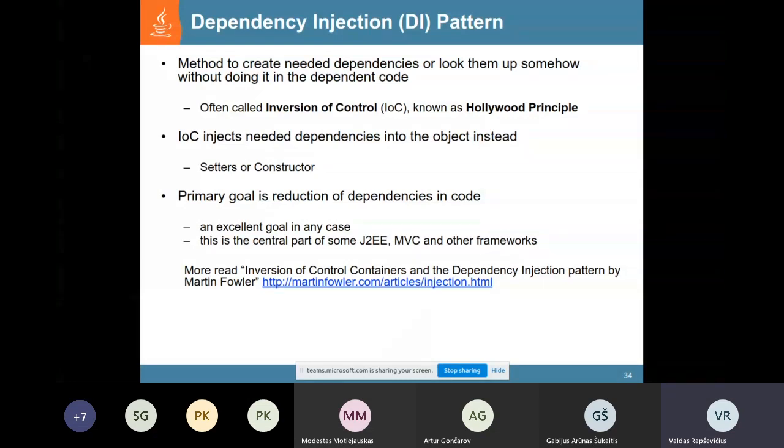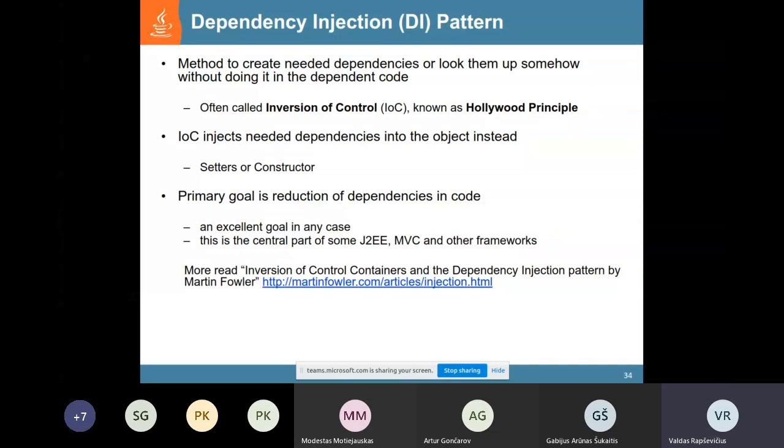In my team, when we start to develop Java applications, we usually define some dependency injection framework and use it throughout the application. If you have encountered Spring, Java Enterprise Edition, Java JSF, or MVC frameworks, everywhere we have some kind of dependency injection used.